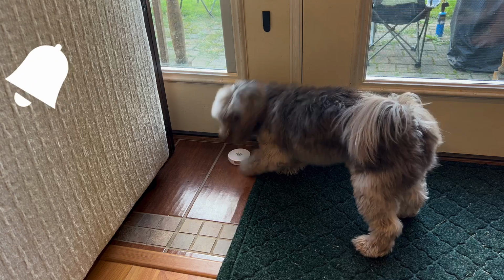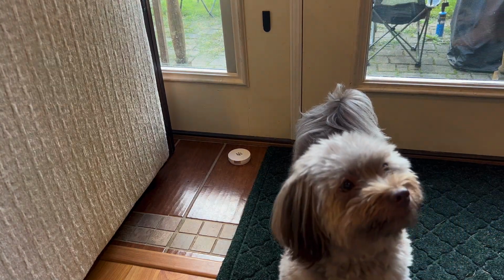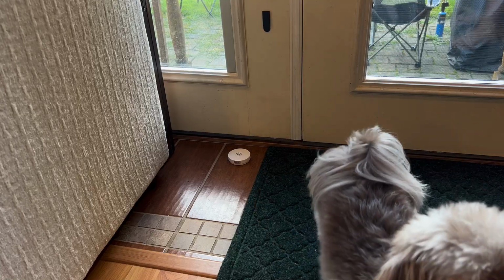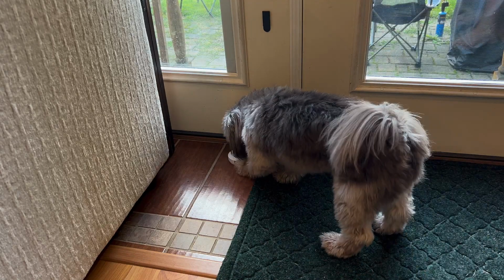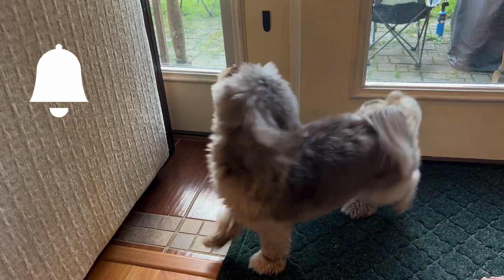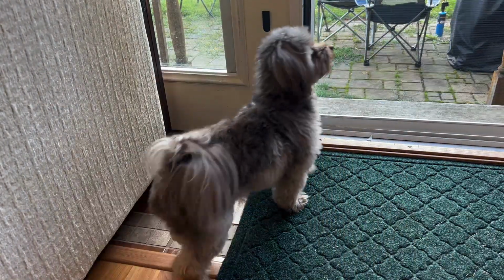And then eventually, we asked her the question of, do you want to go outside? But before we let her outside, we said, ring. This is the same procedure we'd used with our jingle bell a while ago, and it transferred over pretty easily. Here we go. So she tapped it, got the treat, and then her next reward was that she actually went outside.